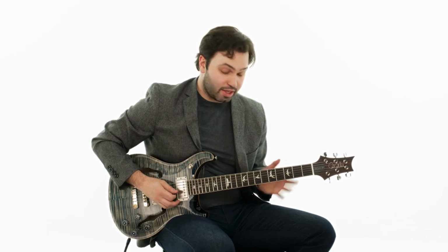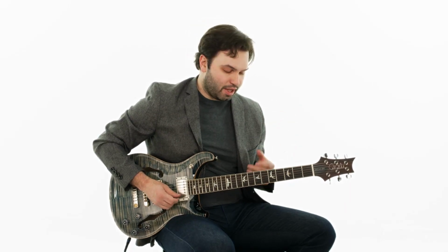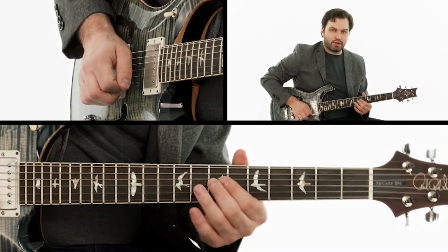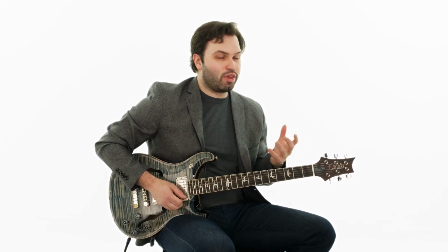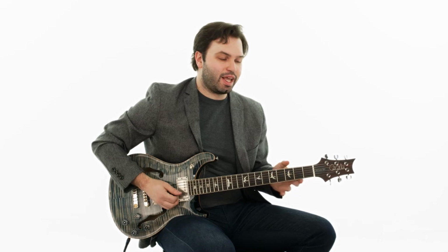So that first lick, very simple. 3 notes right there, but it's all about getting the right feel and tone behind them. So that first note, I'm playing with my 2nd finger there. And even though it's a short note, you can't get a lot of vibrato on it, but you want just the touch of something to it. Just gives it a little more feel of all these notes aren't just played totally straight. They have some attitude to them. I'm using some rakes with my right hand, and I'm definitely using some vibrato with the left hand.